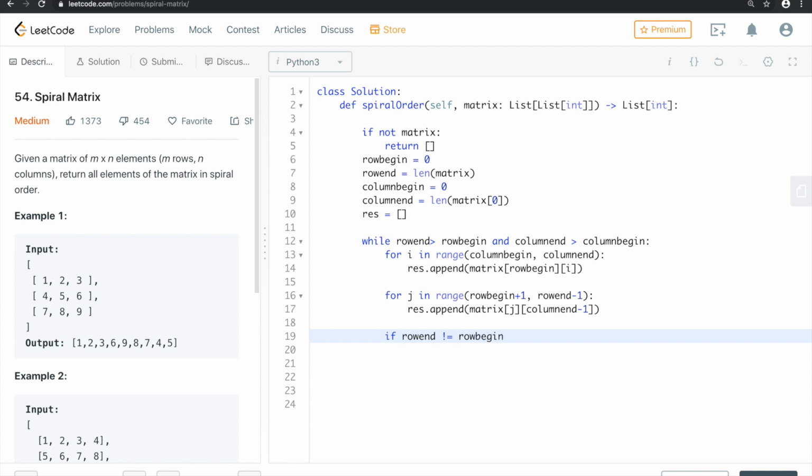Now we will take the for loop in column end minus 1 to column begin minus 1.